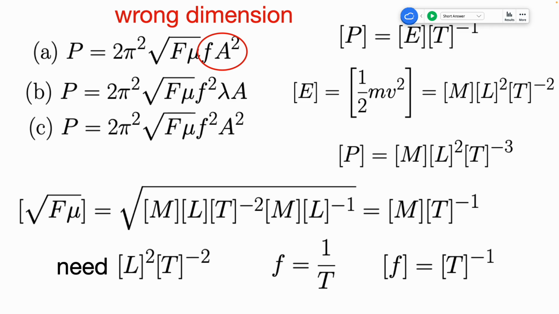And again, we say power or energy should be proportional to amplitude squared because otherwise it can be negative. Then you see the second one has the wrong tendency, so the only possible answer is the third one. So this doesn't really derive the formula. It gives you a way to judge how a formula should behave. It doesn't explain why there's a 2 pi squared, but still it's very powerful.